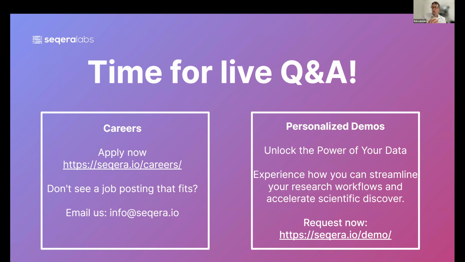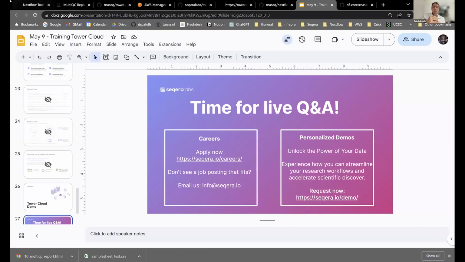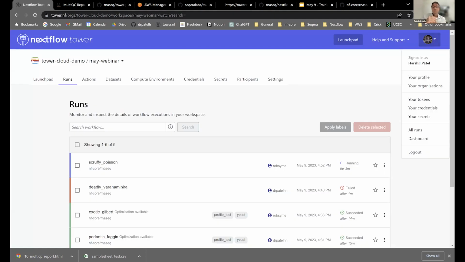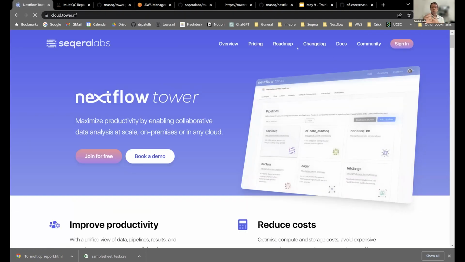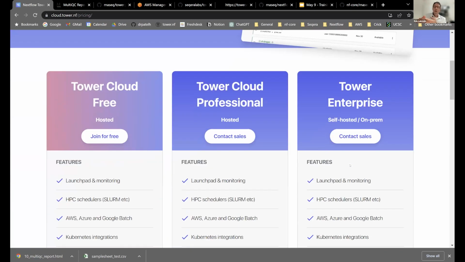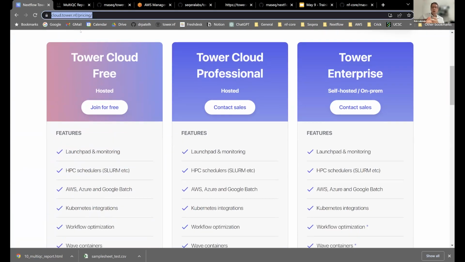If you go to our Tower website, you can see the pricing tiers there. There is a free tier available. It's fully functional in every way. What you don't get is commercial support, and you're somewhat limited as to how many users. There we go, you can see it on screen there. If you just scroll down a little bit more, you can see the quota limitations on the free tier.